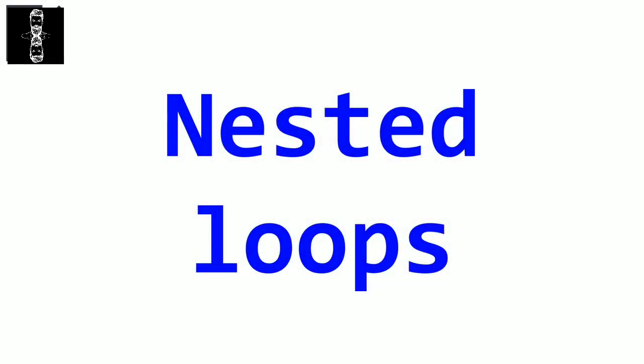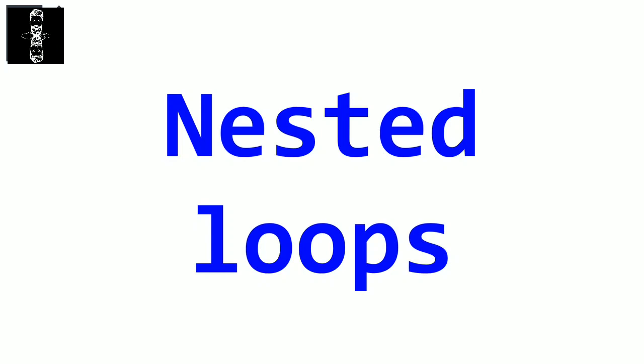Welcome to this video where we will talk about nested loops. What if I told you that you can put a loop inside a loop like we did with conditions? It's possible. It's called nested loops. And we will have the outer loop and inside we will have an inner loop. And it's not a problem if they aren't of the same type. We can, for example, have a for loop inside a while loop.